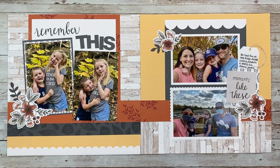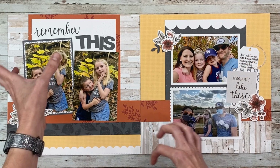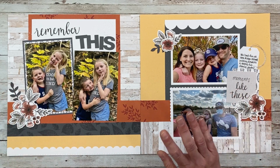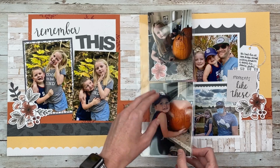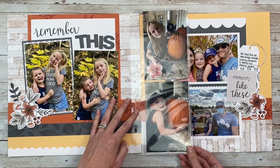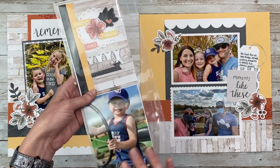This layout has a process video, and this one I took 2 single pages from a kit and I put them together to be a cohesive 2-page layout. And what's even more fun about this, you guys have probably seen this before if you watch my videos, I added this Pocket Plus page protector to the mix so I could add even more photos. And I like to decorate my little pockets. I put just some 4x6 photos in there.